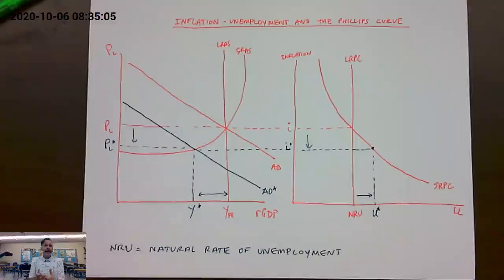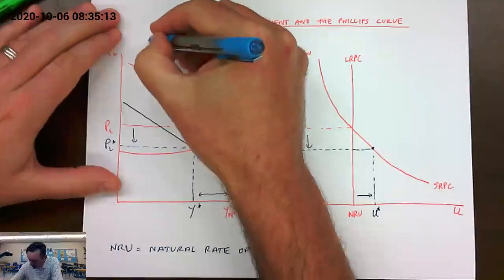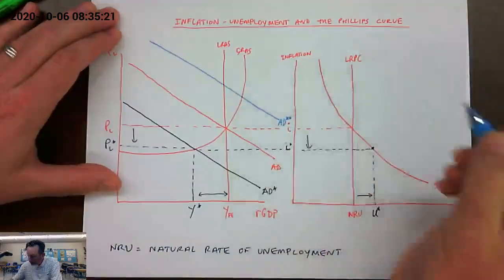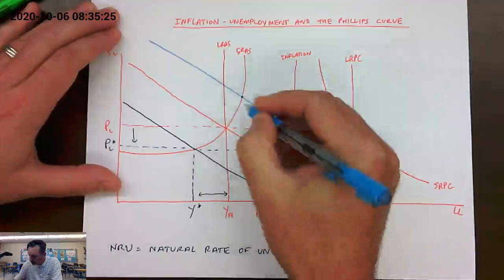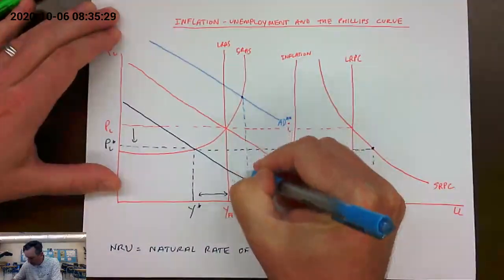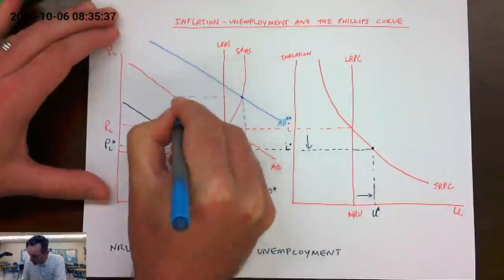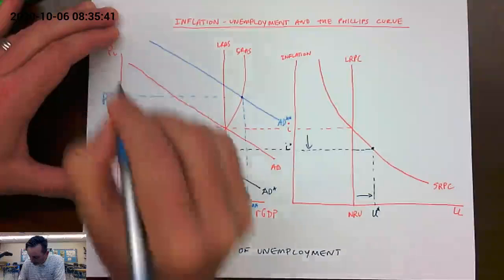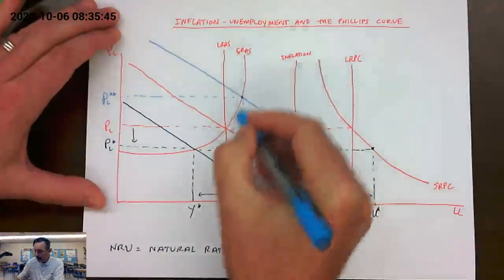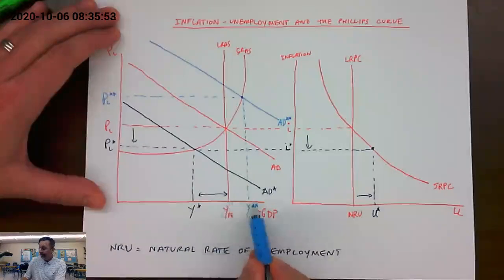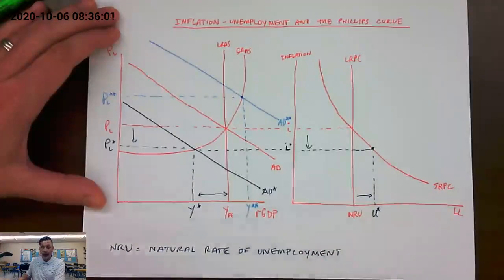Let's take a look at what an inflationary gap on the demand side might create, okay? So here we are. Let's give ourselves an inflationary gap. There's another aggregate demand curve. Let's identify our short-run equilibrium right there. And there is our new level of national income and our new price level. Once again, all we did was slide along the short-run aggregate supply curve, in which case we know that we have an increased price level, and since we're producing a greater than full employment level of national income, we should see lowering levels of unemployment.